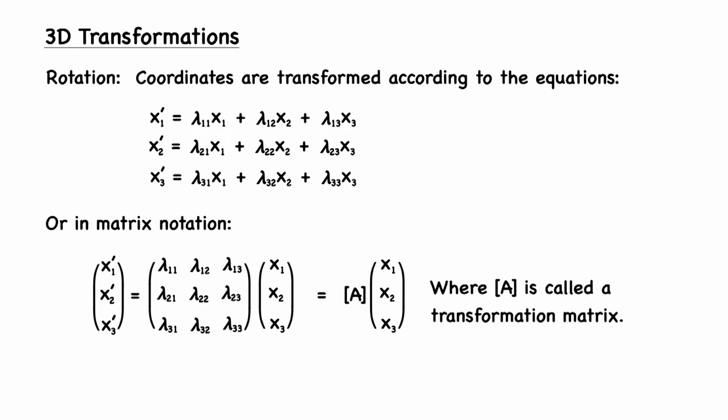It's helpful to rewrite these in matrix notation, as shown here. Even if you've not seen this before, I'm sure you can deduce how it works. The beauty of this notation is it separates the lambdas into a 3x3 matrix, which we can now refer to simply as the transformation matrix A. Notice A is written in square brackets to remind us that this is a matrix. The only problem now is to figure out how the blazes we put actual numbers into A in place of those lambdas. Let's find out now.